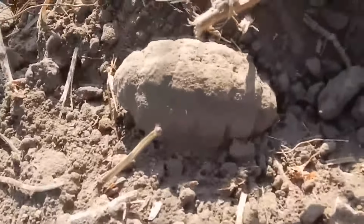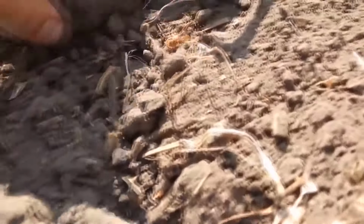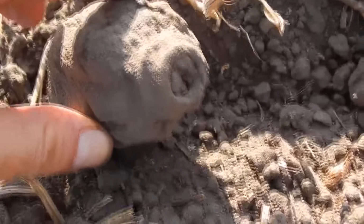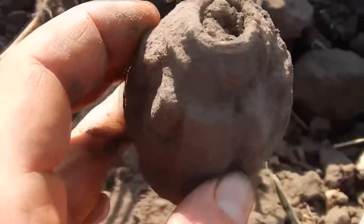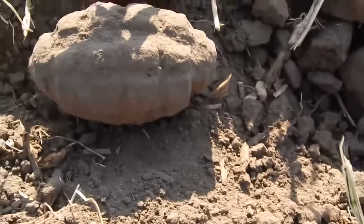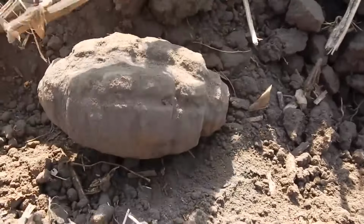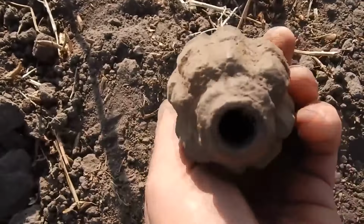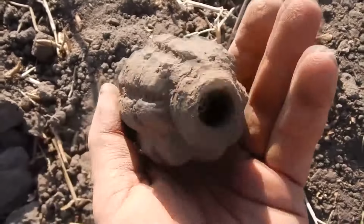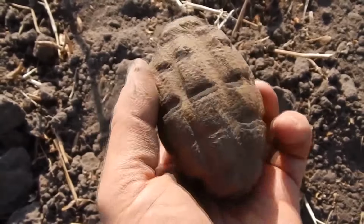I dug out another signal that sounded in the metal sector and found a rather dangerous find. To be honest, I did not expect to dig out something like that. I took a closer look at this grenade and saw that fortunately, it was empty. Now I can safely take it in my hand and not be afraid that it will explode. Even though this grenade is empty, it's still unpleasant to find such things. At home it will be possible to bring this find into order with the help of mechanical cleaning and we will get a good entourage. Let's go further.